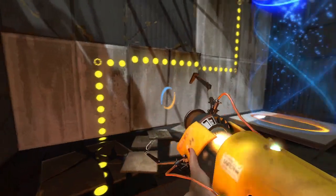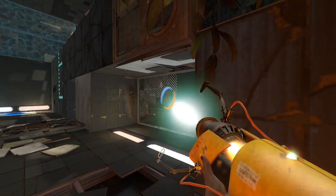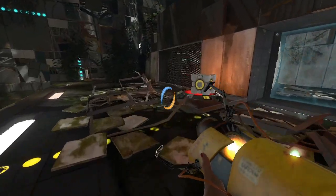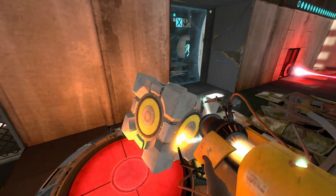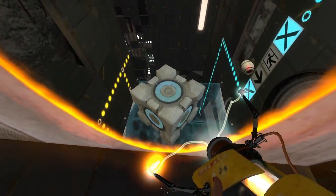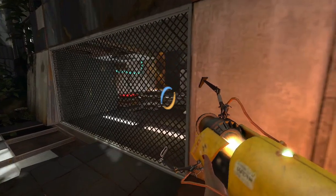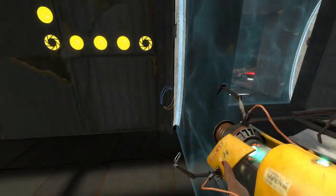How do I get the cube back over here without breaking bad? I don't know. Hang on, what if we do that? I don't think that's gonna work though, because as soon as I move the cube, it's just gonna stop. Unless somehow I were able to... No, that's not gonna work. Why is this puzzle so complicated? I think I'm actually on the right track somehow here. Where'd the cube go?